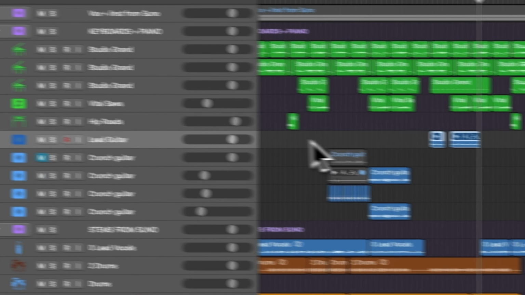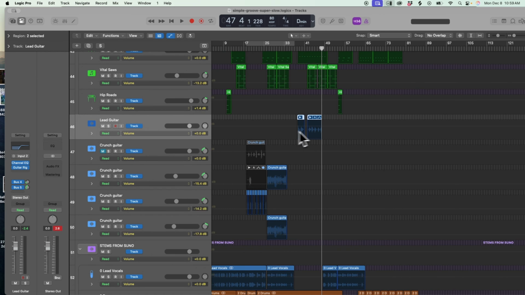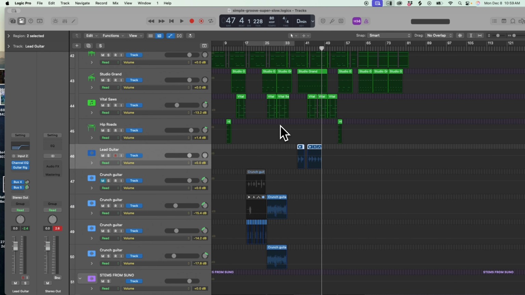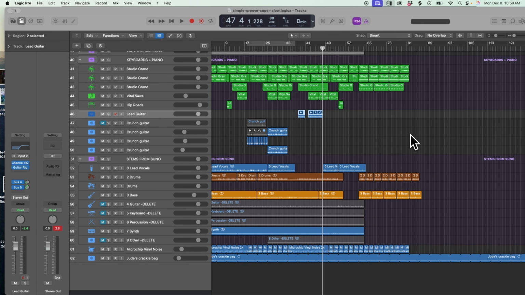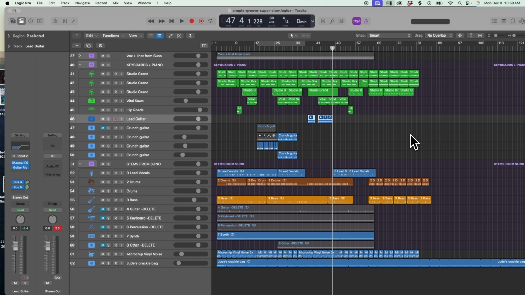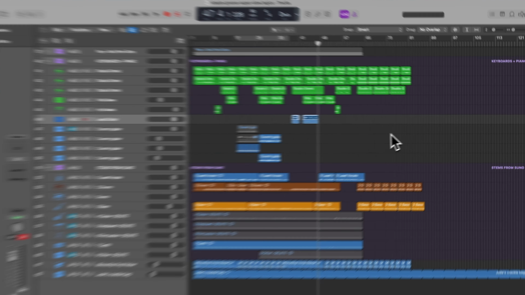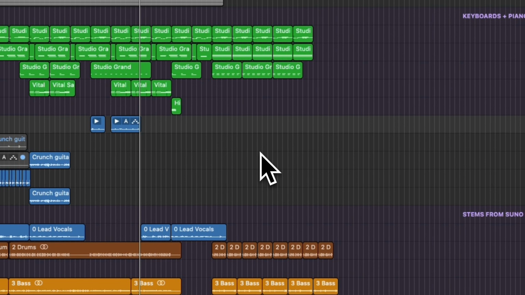And of course, I would want to take the time to go in and hit A, and you can expand your automation, and you can play around with automation for the volume for different sections to come in and out. That's the kind of polish that you'd put towards the end if you wanted to take this and develop it into more of a complete finished polished track. And again, those lyrics, I would want to work those, even if they're just scratch lyrics, but have something that was lyrical.